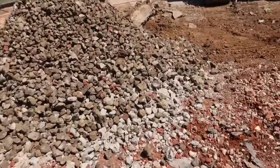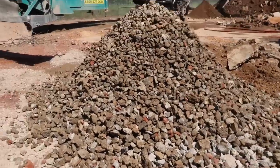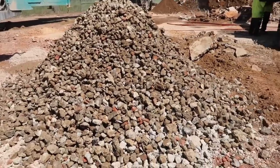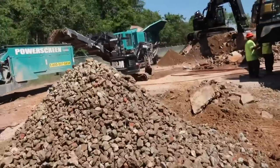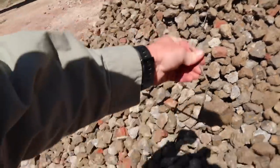See some wire stuff left in that. You wouldn't want to spread that on the road that you were driving on.